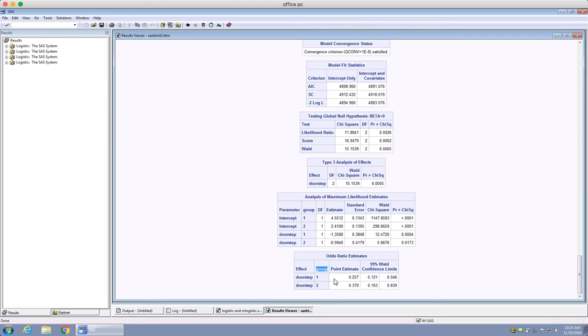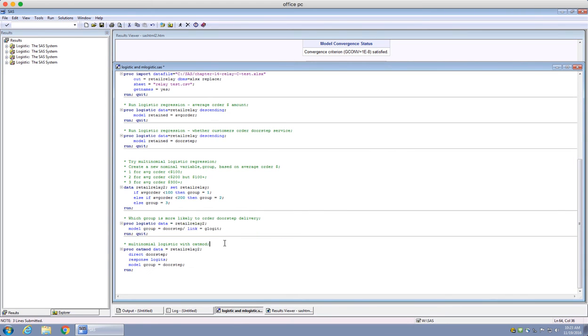If I want to change that, I could obviously put descending at the end of this part, okay? But I have decided not to do that in this case. If you use descending here, you'll probably get a reversed outcome, meaning that 1 would be your reference, okay? So let's leave it for now.